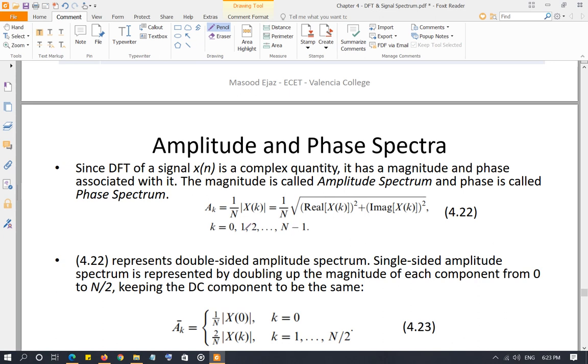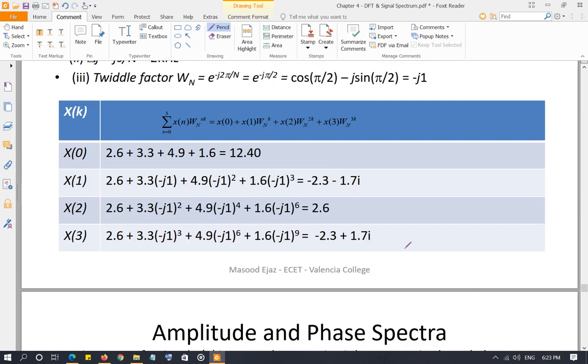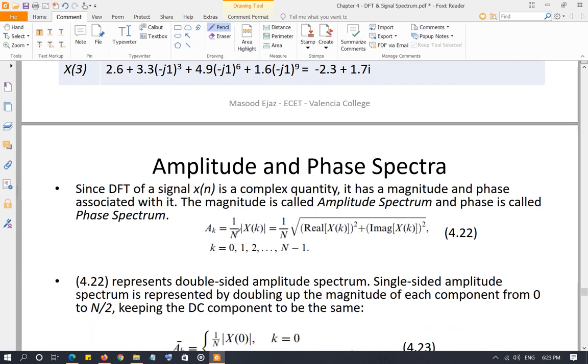And how do we calculate the amplitude spectrum? Basically, you calculate the magnitude of X of k and you divide that by N. So remember, you're dividing it by N, so you're going back to the Fourier series D of k, because to get X of k, you multiplied the Fourier series by N. So to calculate the amplitude of the coefficients, you take X of k and divide it by N. You take the magnitude of X of k. The magnitude of any complex number is calculated as the square root of the real part squared plus the imaginary part squared.